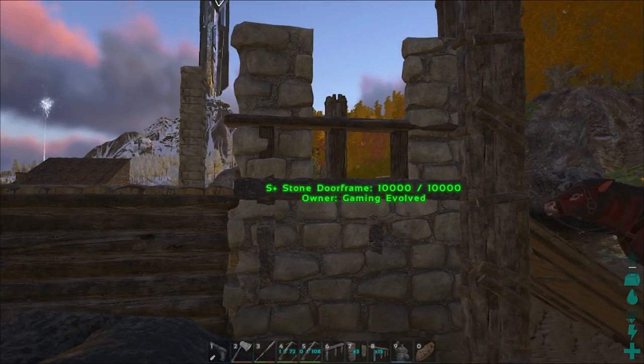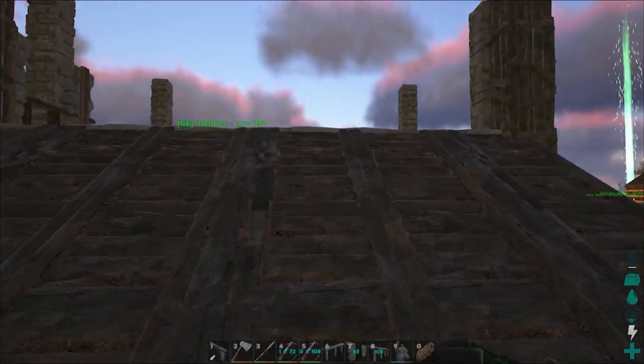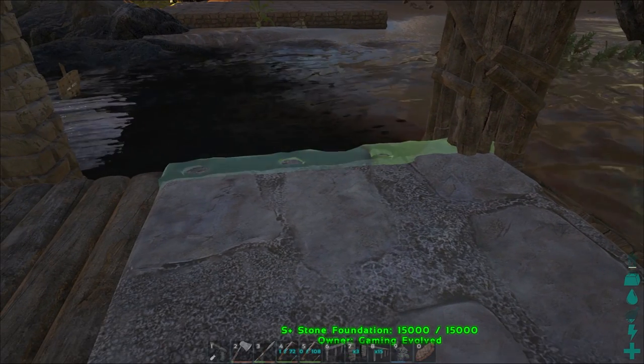So they put in a foundation, railing, and then a door frame. So I like that idea. I think that'll give us the support we need to put the ceilings in. So let's go ahead and try that over here real quick. So we're gonna put this on here.